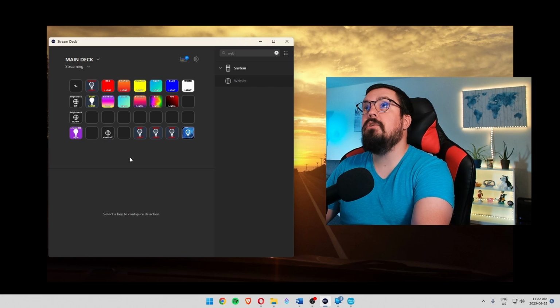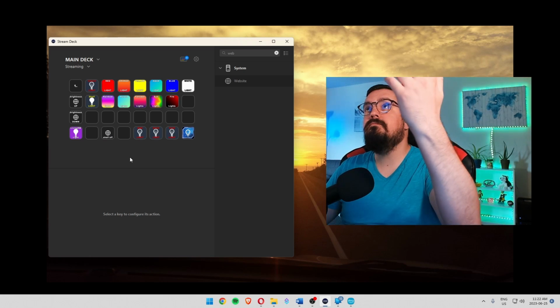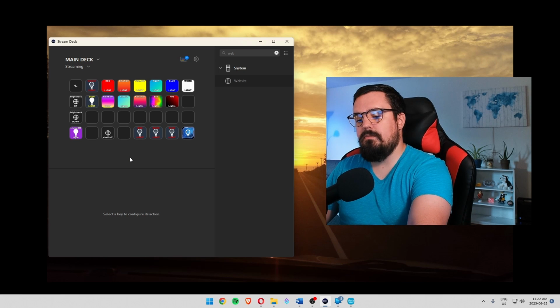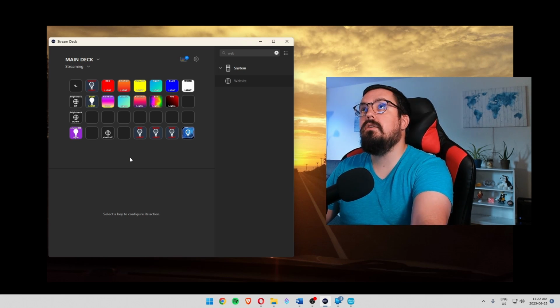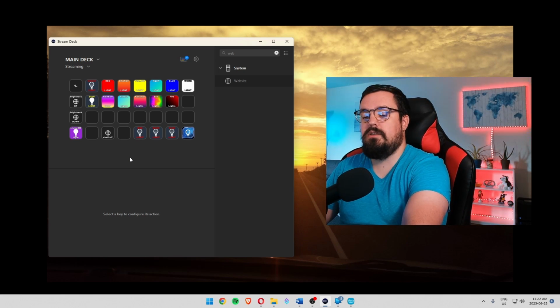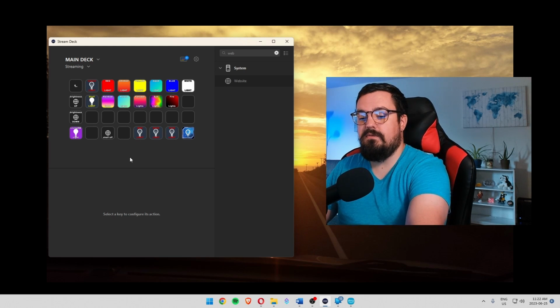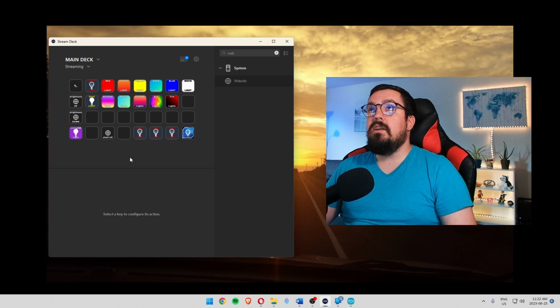Then once you press that button, I'm going to go ahead and press it now. It turns the light off. There is a little bit of a delay, but just to show you that it works, you turn it back on and press the off button again, and it's off. So that is how to set it up for Stream Deck.